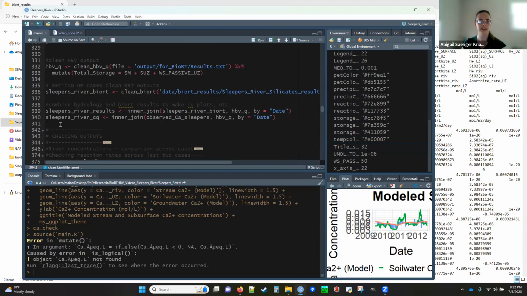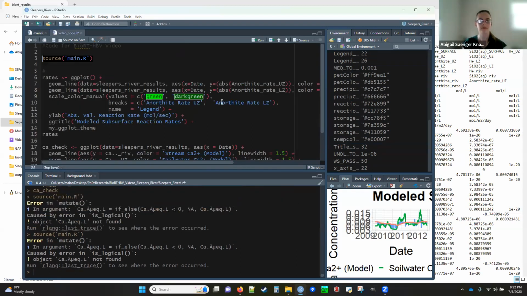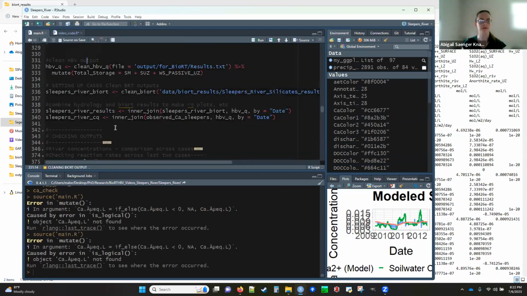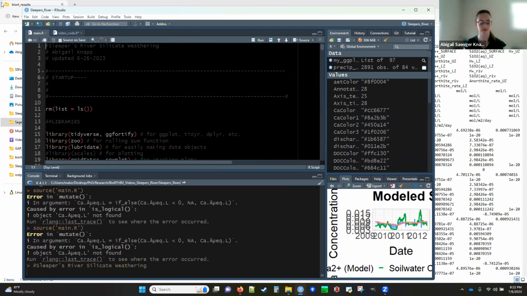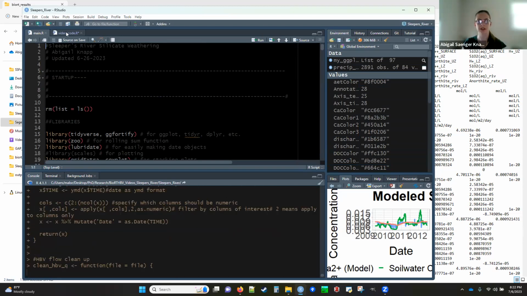Once I've done that, I can open up and view the file that's generated.